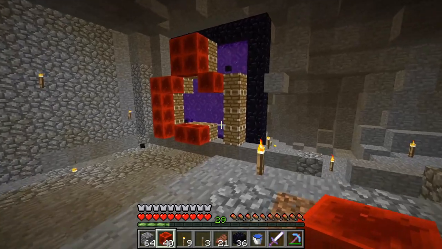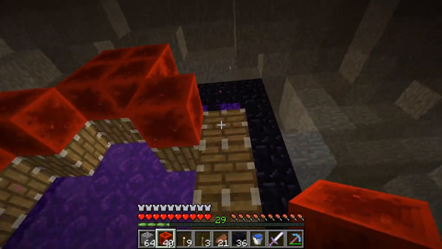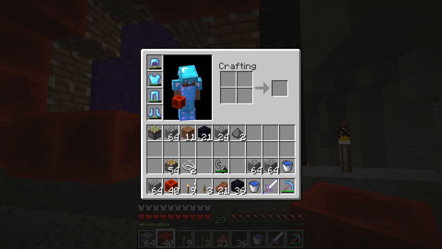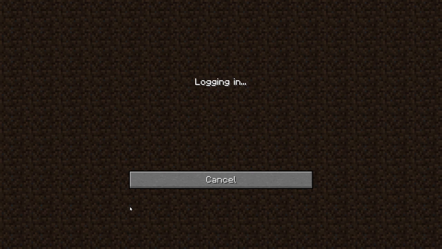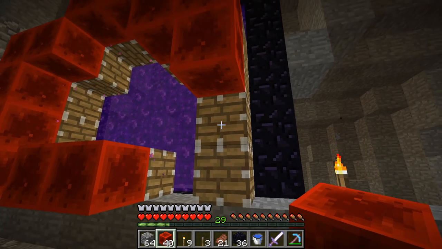Anyways, I want to show you guys the process of what I'm doing. So these redstone blocks are powering these, which what happens when I power this is this. And we go back to join the server. And as you notice, we didn't use a single block of redstone, so 40. Do that, and we should still have 40. Yeah, right there.